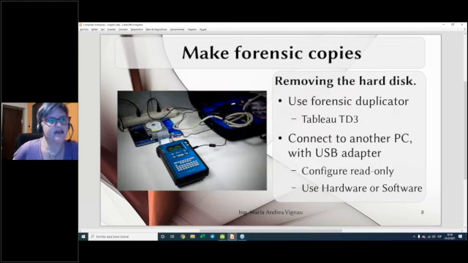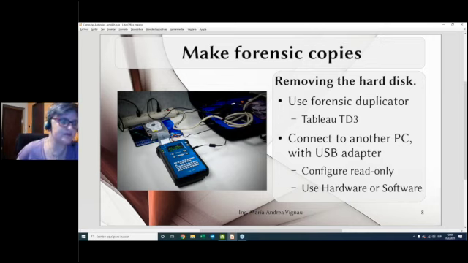Okay, the easiest way to create a forensic copy is to remove the hard disk and use a forensic duplicator like Tableau TD3 or something else, or use a write blocker to connect to a PC and maybe use a SATA connector.